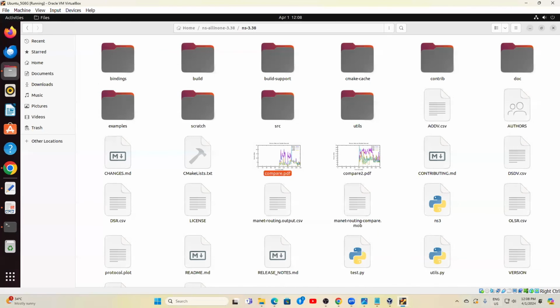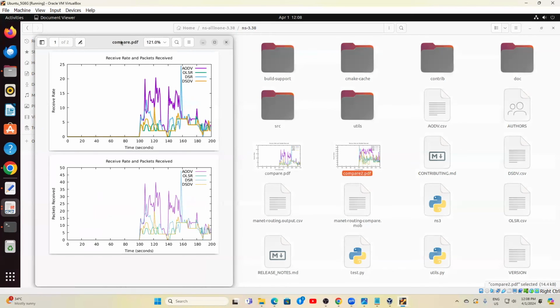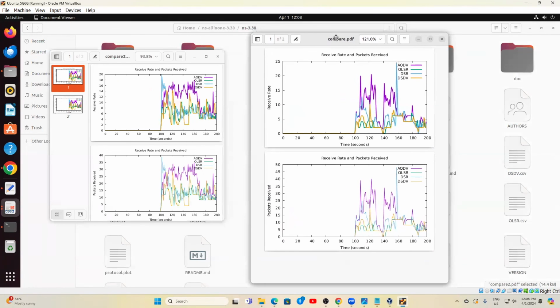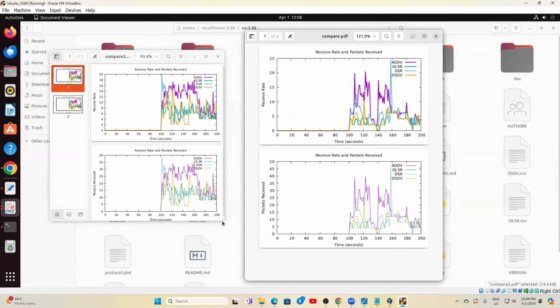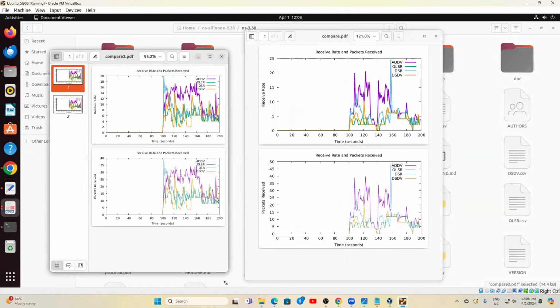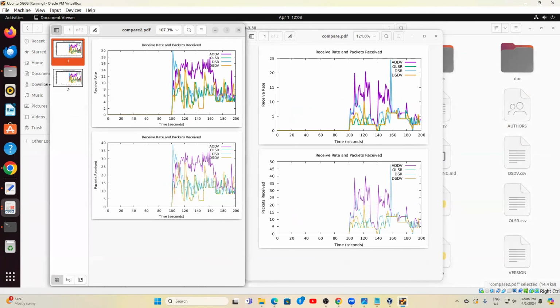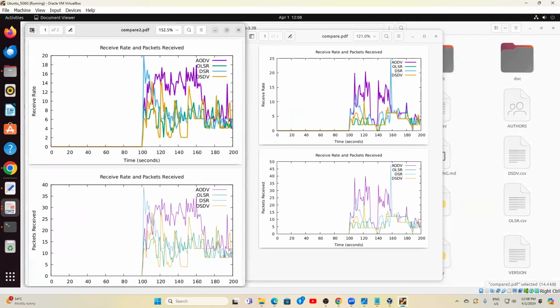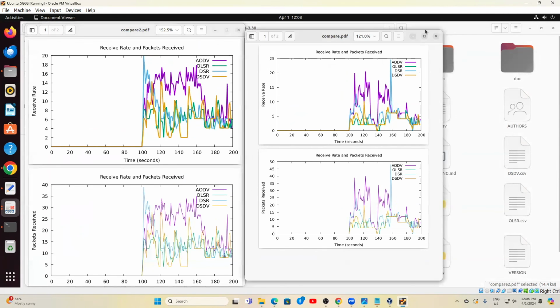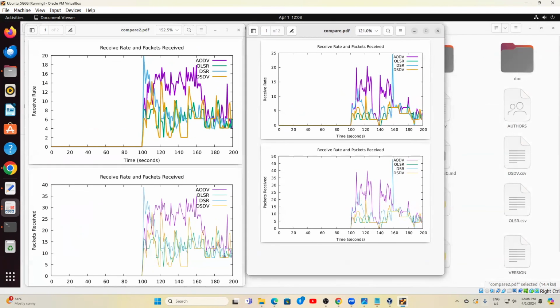Now it will create one more compare two file. Now can you see here?